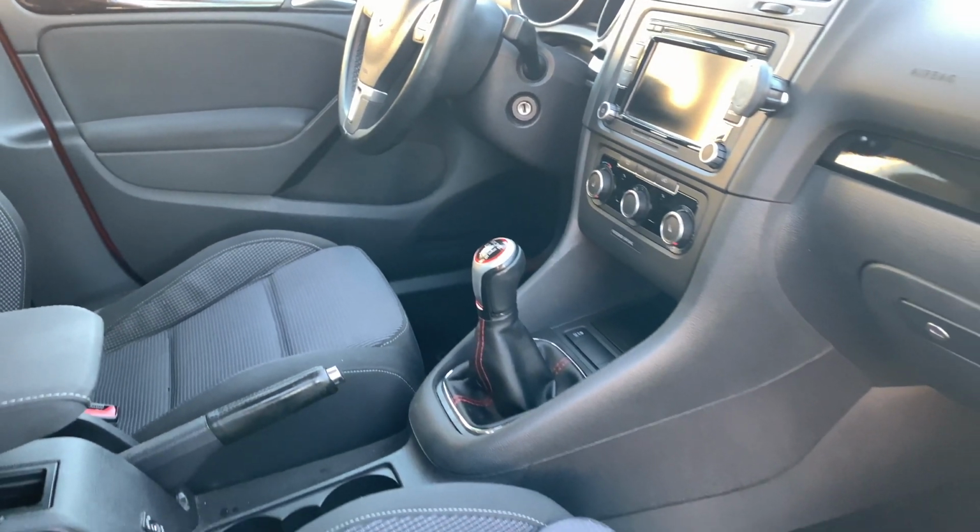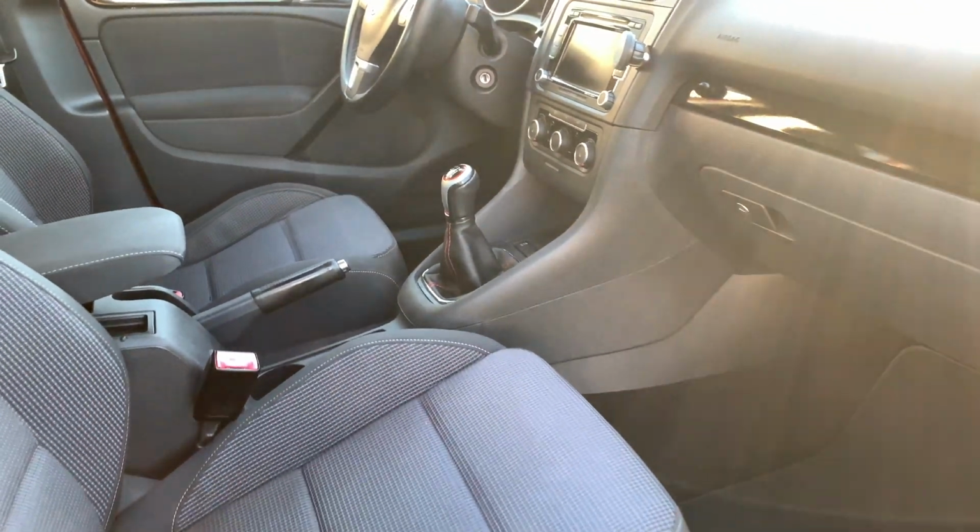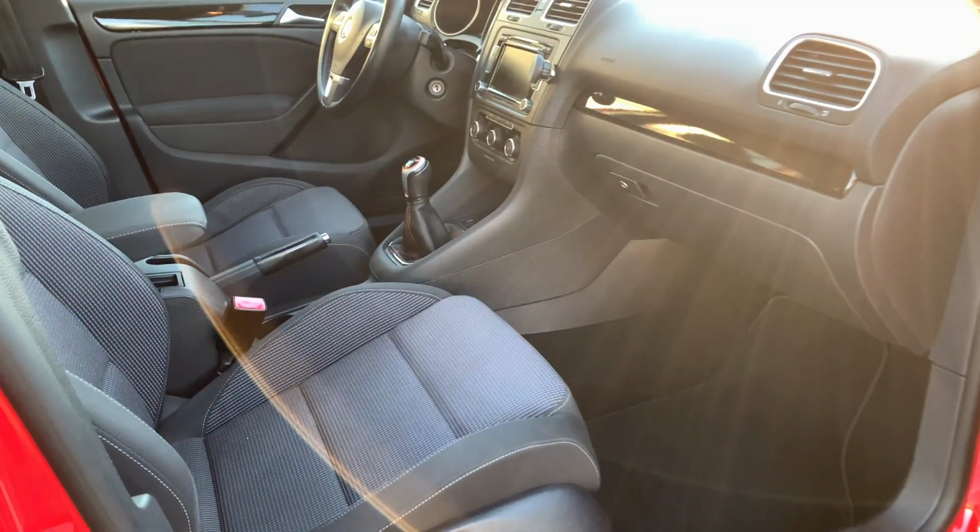This car, for whatever reason, is well equipped, even though it has cloth seats. It has a sunroof, it has heated cloth seats. The seats have very good bolsters in them for being base model seats. It has the premium touchscreen radio and the Dynaudio system, and to me it's adequate. I don't want for anything else. Compared to a similarly priced Civic, for example, you get 140 horsepower and probably about 7 torque. And we're talking 2011, obviously. So this car has 140 horsepower and 236 pound-feet of torque at 1,700 RPM.